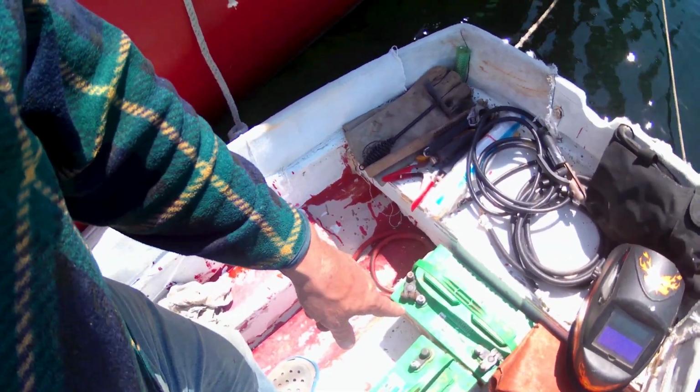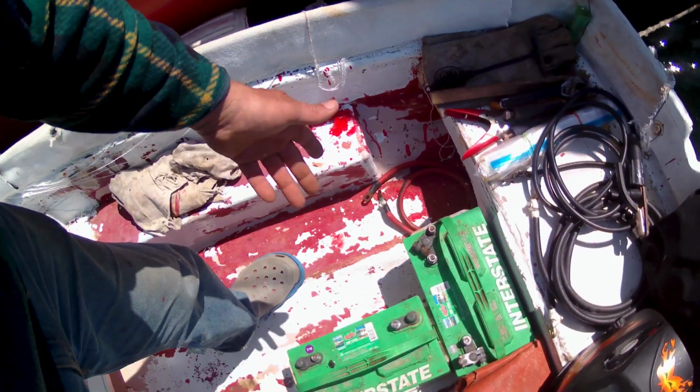The thing about welding with batteries is it's a real hack way of welding. It does work, but you don't have all the adjustments that a machine gives you. So it's a lot harder, and you have to make do. The only adjustment you really get is the state of charge of the batteries, and whether you've got 1, 2, or 3 batteries hooked together. And that's your only control over welding.